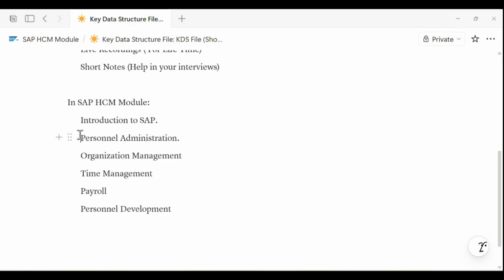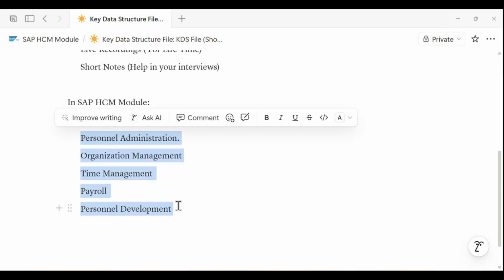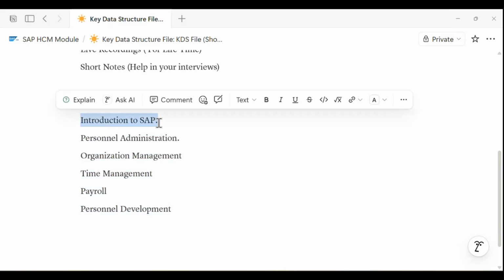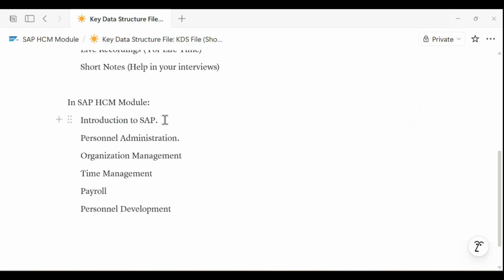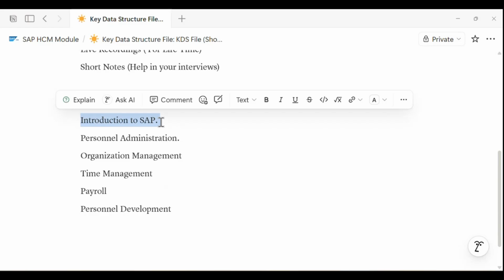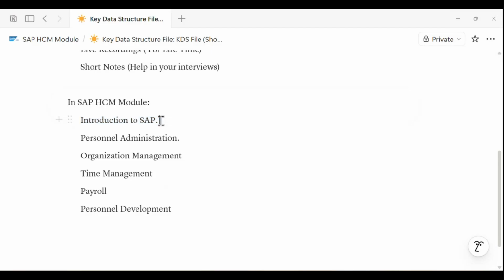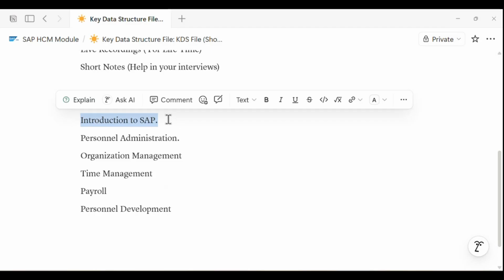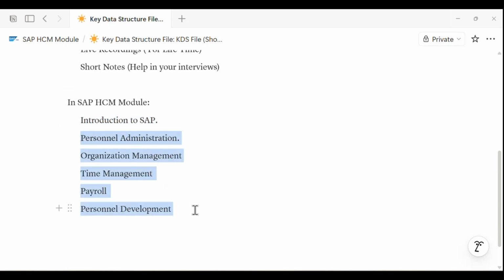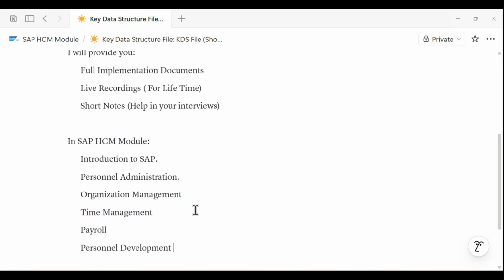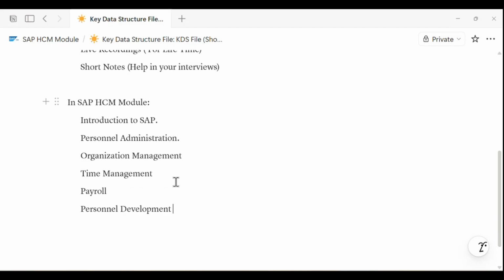Then we start with our SAP HCM module from this. The introduction is common for every module, whether you learn SAP HCM, SAP MM or any other. During the interview, your interviewer will first ask what is SAP, what is ERP, why we choose SAP, what the modules in SAP are, and what modules like MM and SD mean. So first we know exactly what SAP does, and after that we go to the SAP HCM module, so that whatever question the interviewer asks, you can give a valid answer and impress them. That is why we first cover the introduction.